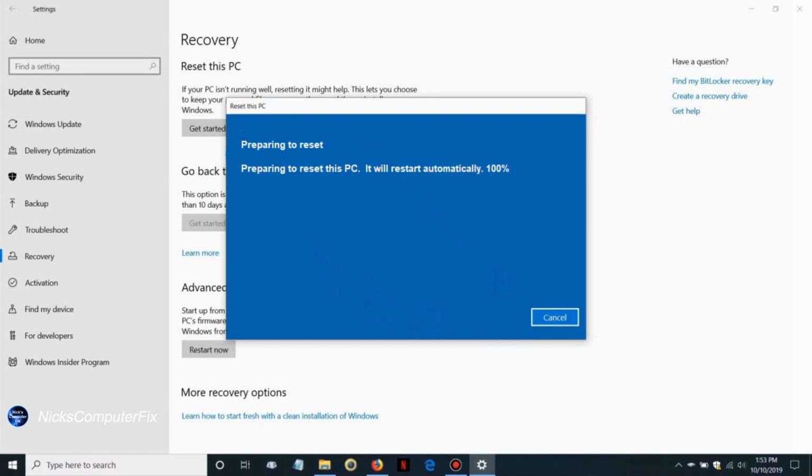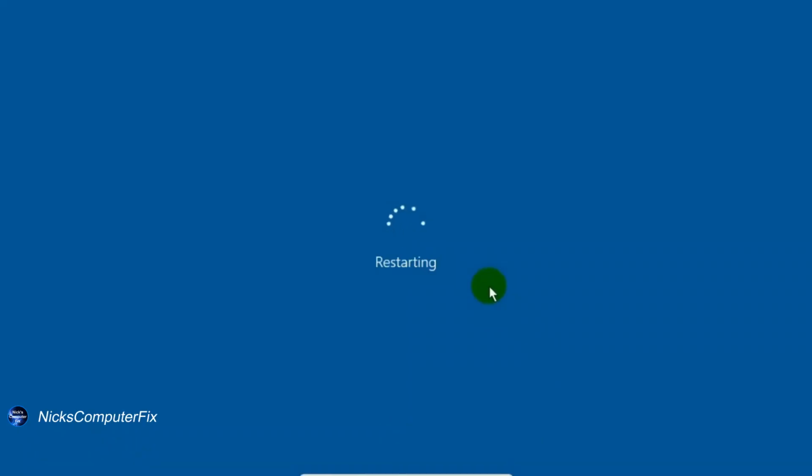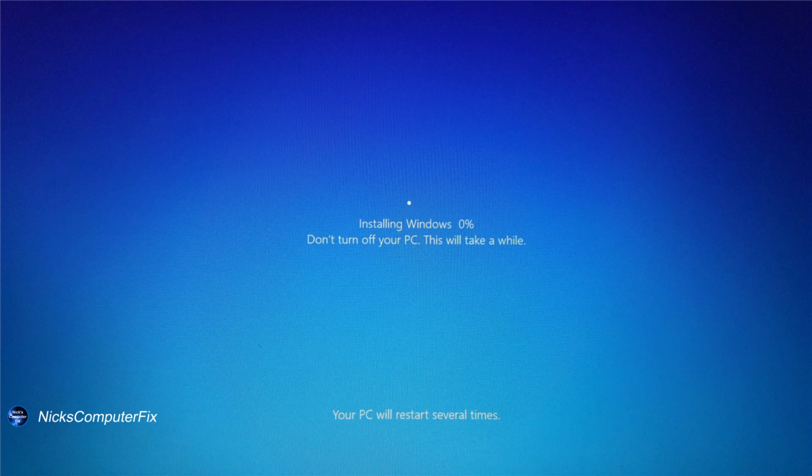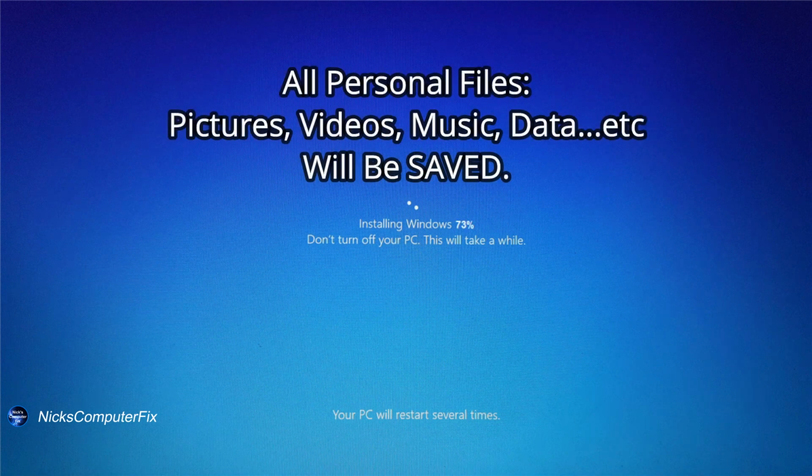And keep in mind, it's not unusual for your laptop computer to restart a few times. It may or may not. And during the resetting of this computer here, it is going to install Windows 10, the original Windows 10, the installation, as if you had your computer turned on for the very first time, except all your personal files will be saved, and those would be your pictures, your music, your data files, and so forth.